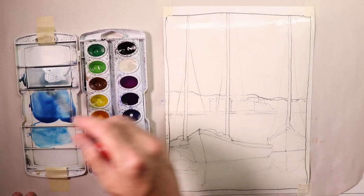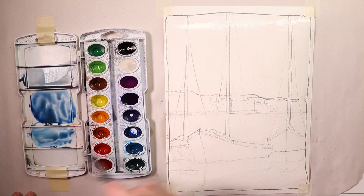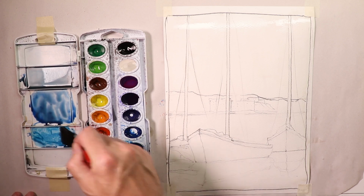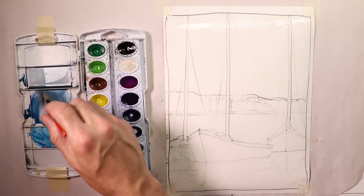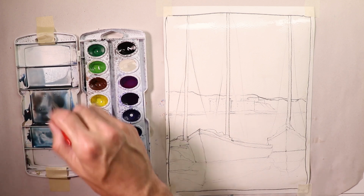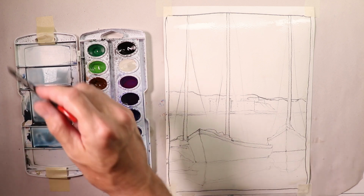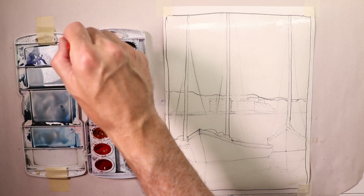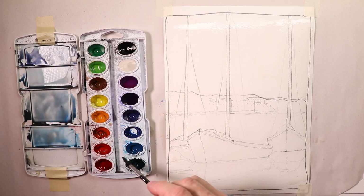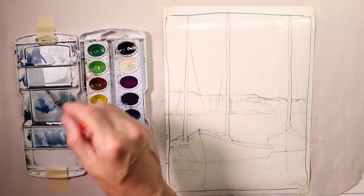I added a little bit of brown into my blues so that it will look a bit more grayed down, like we said we wanted to do. So we add some brown into that blue, and then we'll put some purple up here too. We're going to have a little bit of purple and maybe a little bit of green too. Mix up lots of colors, have fun with this.